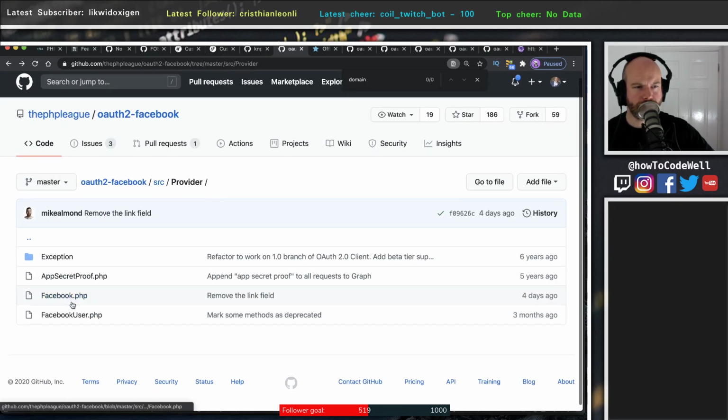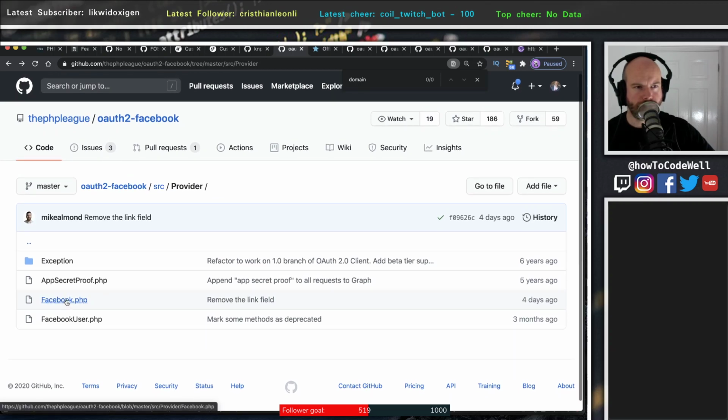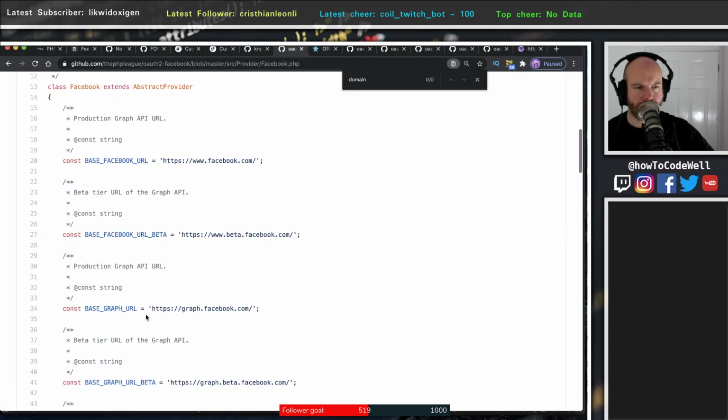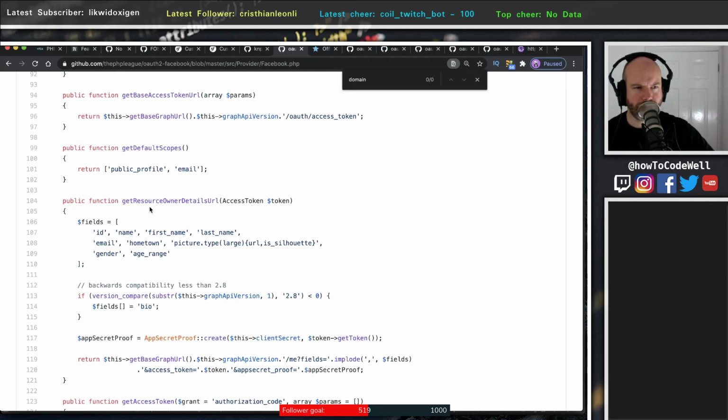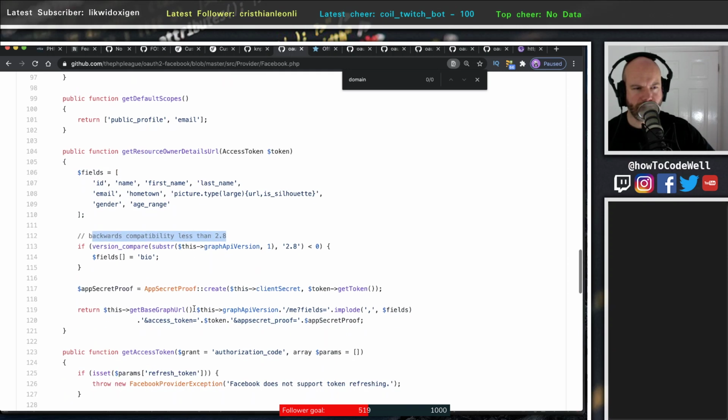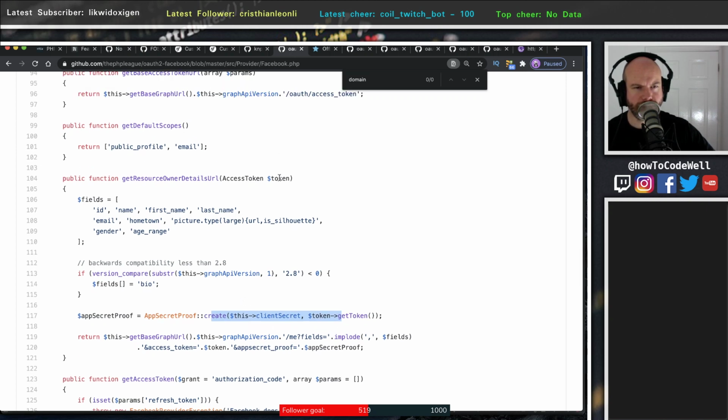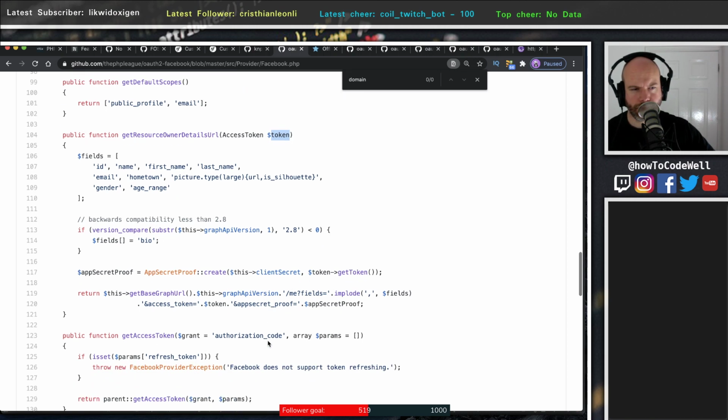And if we went to this and had a look at the mechanism for getting the resource owner, fields, backwards compatibility, this base graph, create client, okay, passing in the access token, get access.